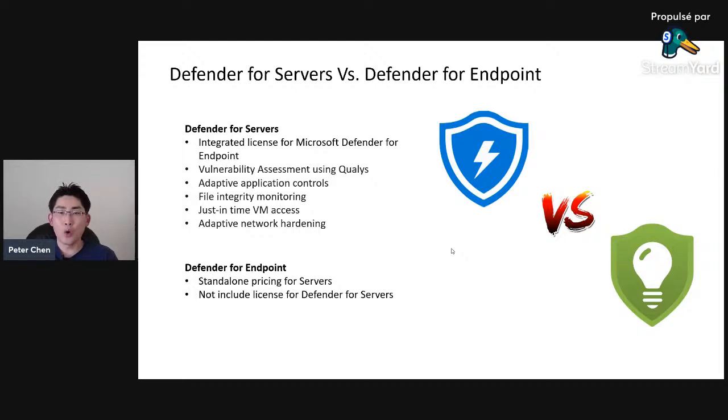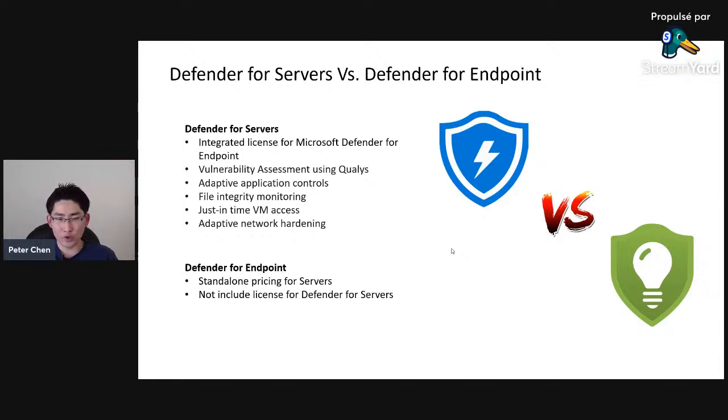On top of that, you are also getting vulnerability assessment, adaptive application control, file integrity monitoring, just-in-time access. All these additional features come with Defender for Cloud, and they're available through the Defender for Cloud portal. These are the added enhancements that you get when you enroll your server within Defender for Cloud. So to sum it up, you're getting everything you get for Defender for Endpoint, and then these additional features that come with Defender for Cloud.